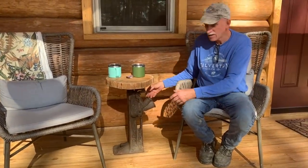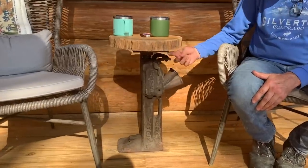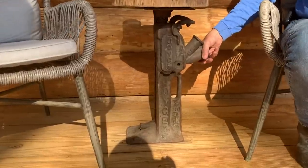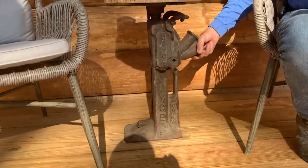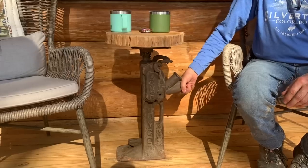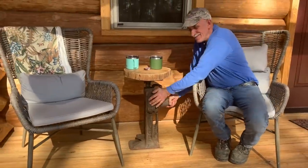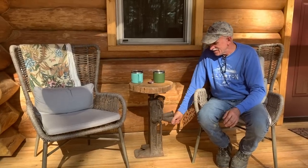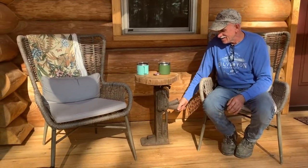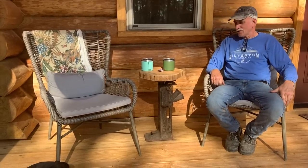To show you guys our little table we made out here. We've been using that little plastic ugly thing. I had an old railroad jack they used on the railroad, and Cinda made the piece of wood. I put a plate on it, but what's cool is I made it where, if you're really tall, you can jack it up higher if you want to. How you like that? Kind of eye level, you can eat right off of it. Or you can go back down. I thought it turned out pretty good. We're enjoying it.